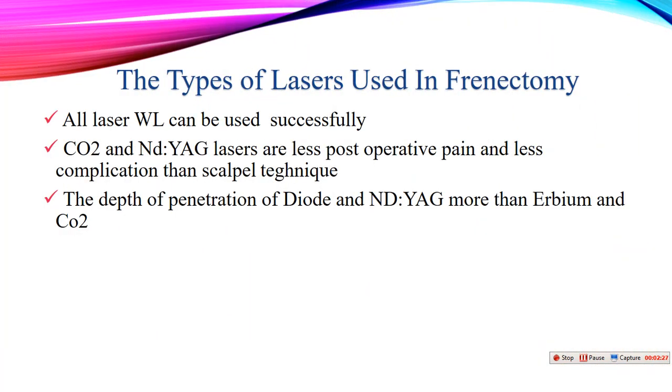Type of laser used in frenectomy. All types of laser can be used in frenectomy. CO2 and neodymium lasers cause less post-operative pain and fewer complications than the scalpel technique. Also, the depth of penetration of diode and neodymium YAG is greater than that of the erbium group lasers and CO2. So, all types of laser can be used in this surgical procedure.